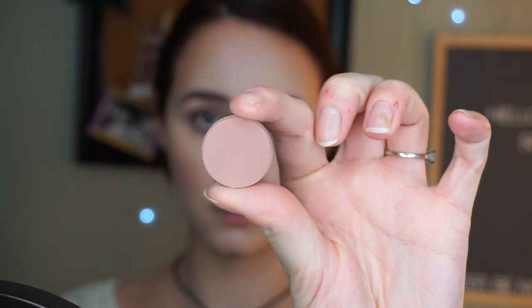I'm now going to be taking this ColourPop shade called Made to Last. And I'm just gonna add a little bit of this at the very top, just to blend out that color even better.